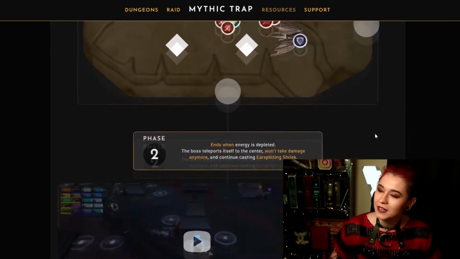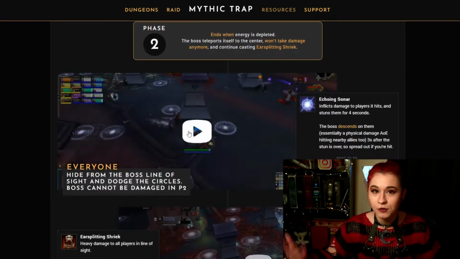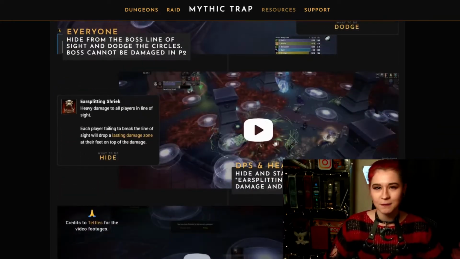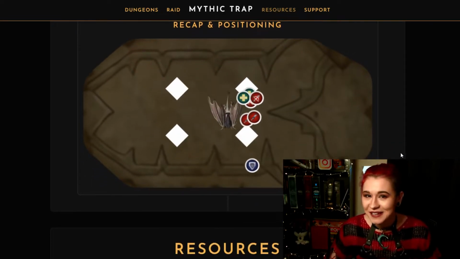Now, if you scroll down, it goes over phase 2, what happens when phase 2 happens. Again, with the abilities coupled by a nice video showing you exactly what you need to do from a DPS, healer, or tank perspective. Scrolling down some more, it has more overviews of the abilities and the recap and positioning for phase 2. Absolutely amazing.